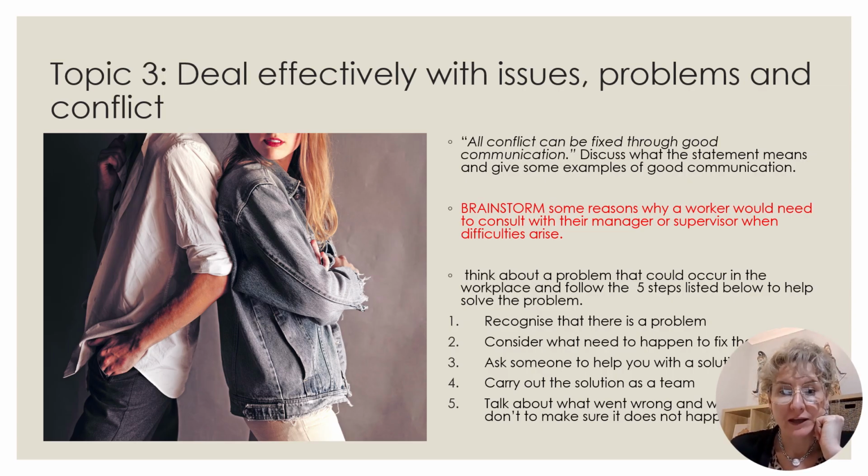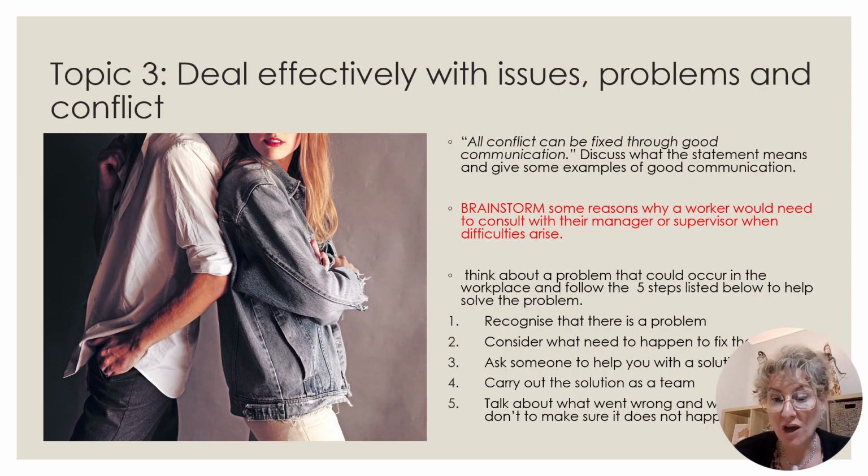So, all conflict can be fixed through good communication. Discuss what the statement means and give some examples of good communication. Brainstorm some reasons why a worker would need to consult with their manager or supervisor when difficulties arise. Do you think the scenario on the previous slide would warrant getting the involvement of a manager or a supervisor to help you resolve the conflict? Think about that problem and think about these 5 steps that I have listed below to help resolve problems. Would you feel confident utilising them?